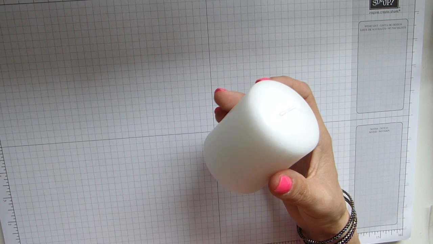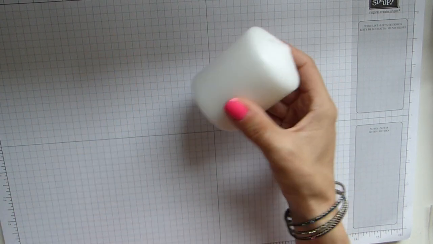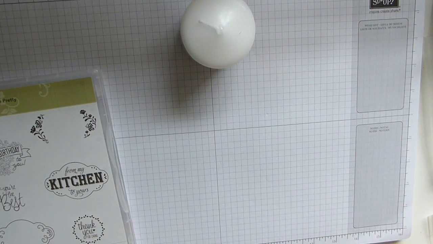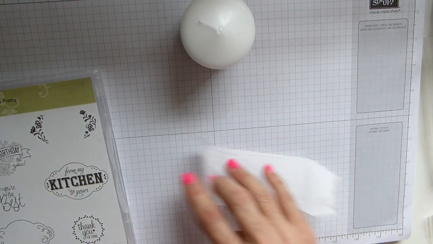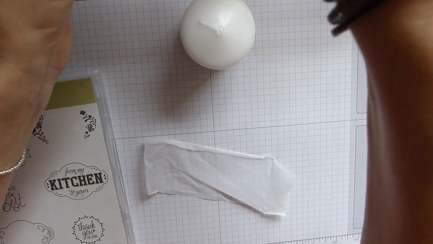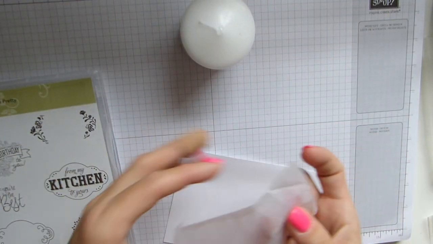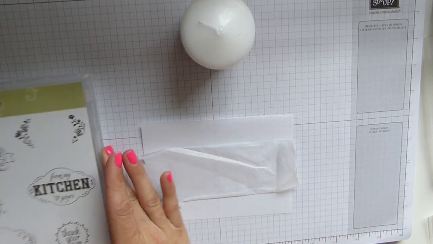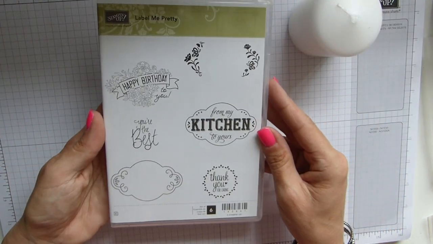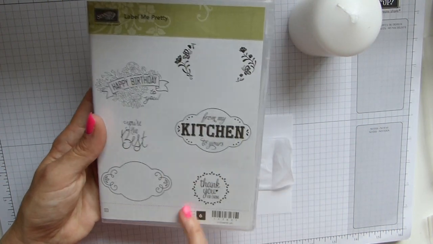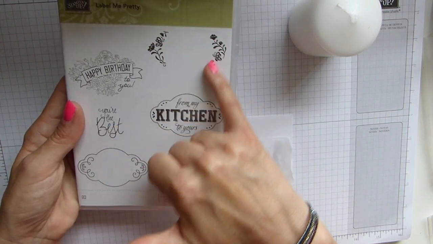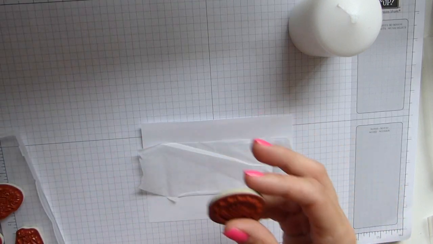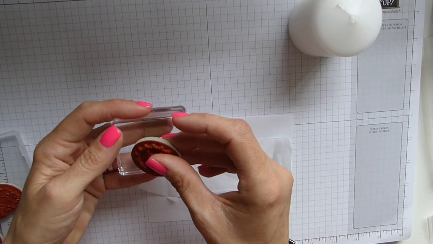I've got my candle and my tissue paper, which has a smooth and a rough side so we stamp on the smooth. Then my label me pretty stamp set which is beautiful. I'm going with thank you for caring and this lovely patterned one on the outside. I'm going to grab the thank you for caring and my acrylic block and my berry burst.